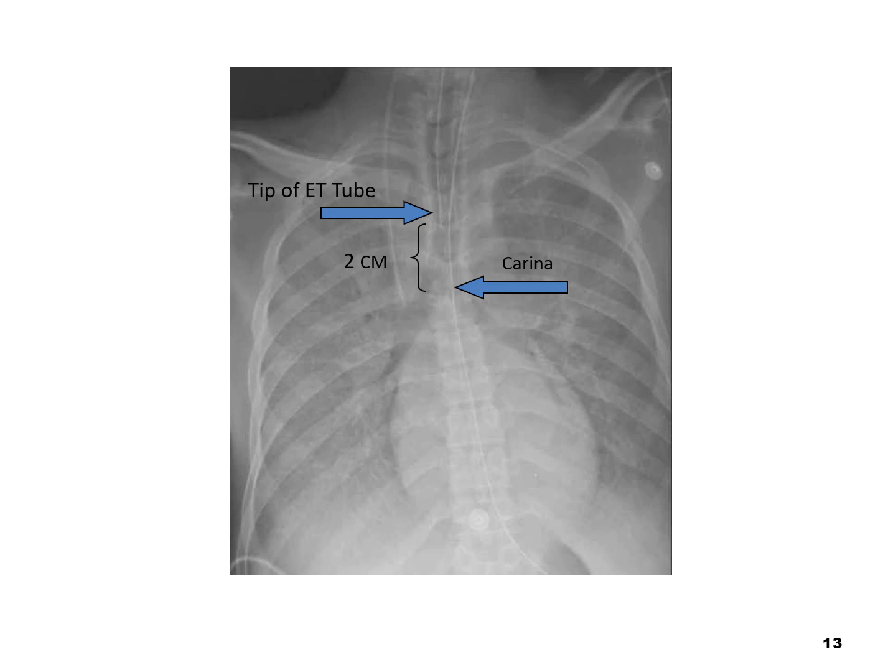This is a chest x-ray. Not sure if you can see, there's the end of the endotracheal tube and the carina is right here. As you can see, this graying area that is branching off is kind of outlining your bronchi. So this is your endotracheal tube, and what we're looking for on the chest x-ray is for it to be at least 2 centimeters, if not up to 4 centimeters, above the carina. Again, the goal is for equal ventilation of both lungs.